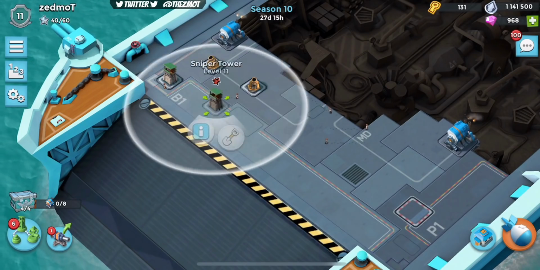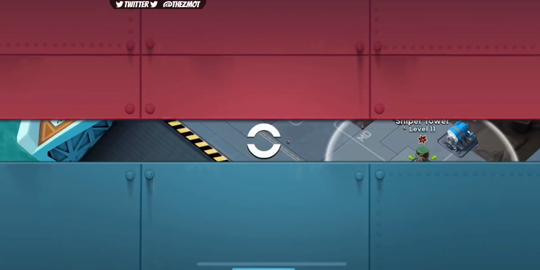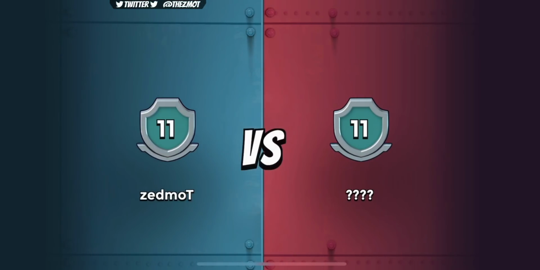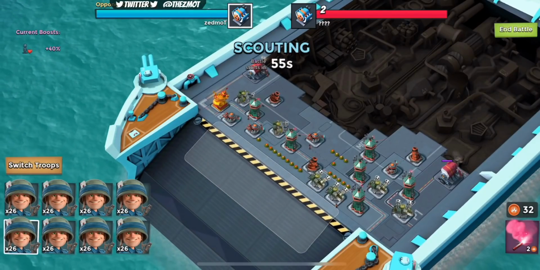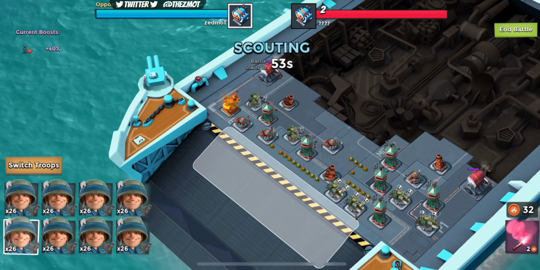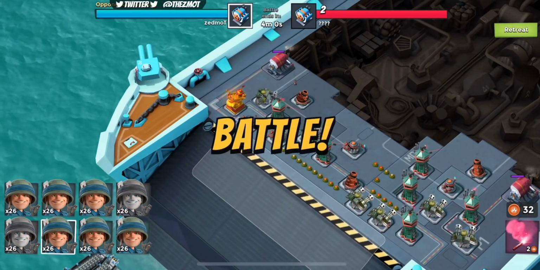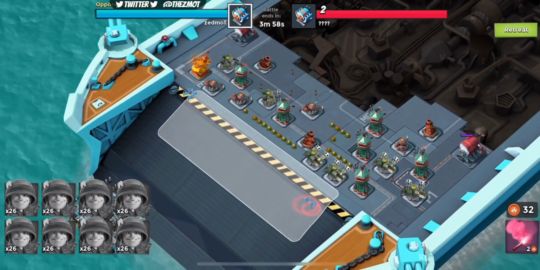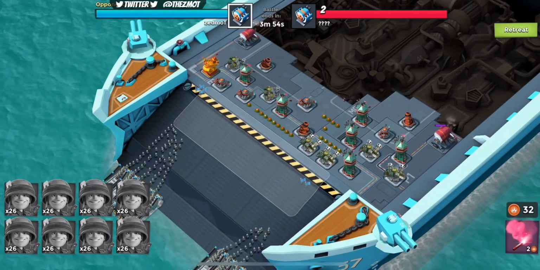Probably should put at least one building over here protecting this. We're going to lose this battle, but I just want to get a general idea of what the landscape is at tier 11, attacking against a random no-name player. Now, because they're split so wide, we probably should be splitting our troops here. Let's go 1, 2, 3, 4, and let's go 1, 2, 3, and then we're going to leave no flares and see what we can do with these troops.